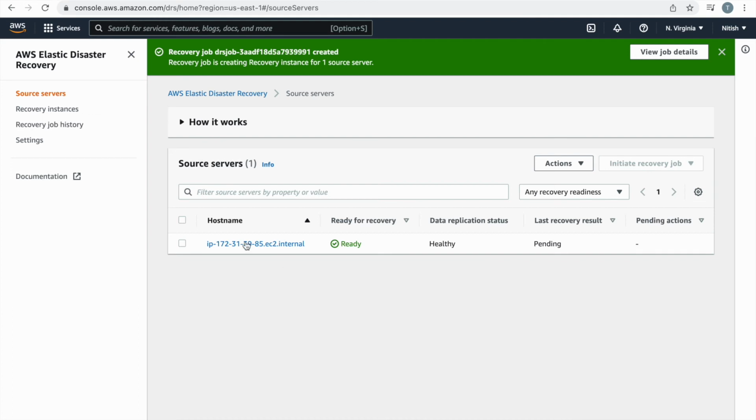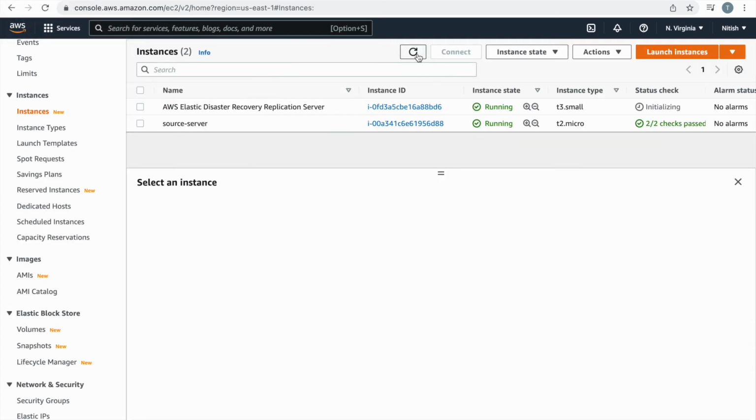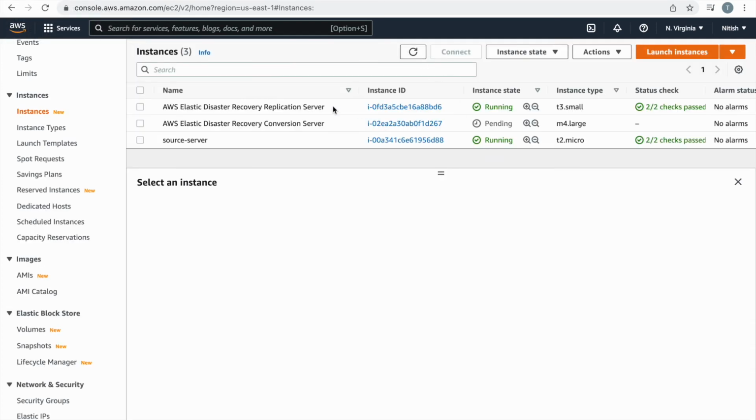Now I will quickly take you here, recovery job history, and here we have the job history now. Start time is a few seconds ago. Now check here in EC2 console. Here you can see the conversion server. We have not launched this.